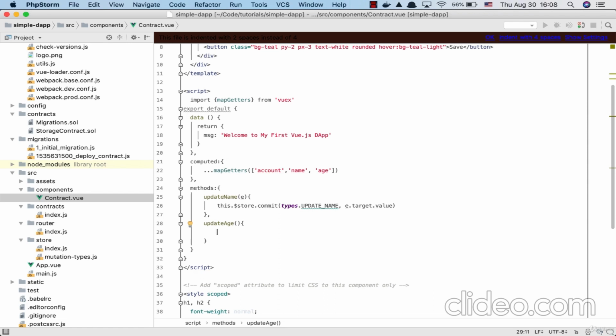Of course, later we will need to create this mutation, and here we'll do the same.